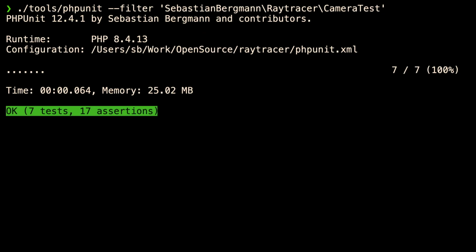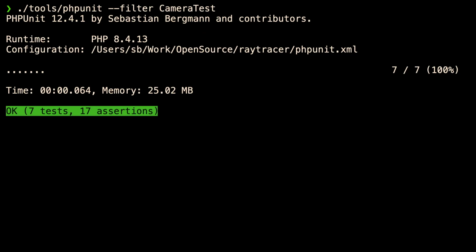It's important to know that --filter uses substring matching, so you can use the name of a class, for instance, or the name of a test method, or if you want to be very specific, the name of the class, two colons, the test method, and then only that one test method will be run. I'm skipping special syntax for --filter, because --filter also supports regular expressions, if that is your kind of thing. And there's also special notation, like if you're using test data providers, you can say, okay, please only run it with the 5th data set that the data provider used by the test provides.